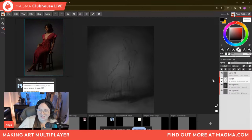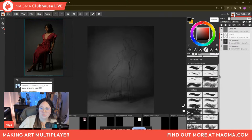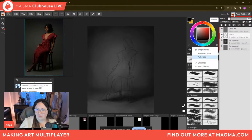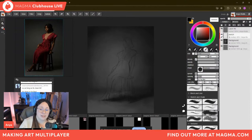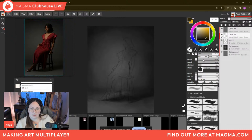I'm a multiple screen girly, so I like to see all the things, very visual. So I like to put two columns and that opens up right away. I can see my layers on this side and all the brushes that are available on this side. Then I can choose full mode or advanced mode, but I like full mode because I just have all the things. Then I can establish all of the brushes that I want. I'm kind of odd, I like to switch them up a lot. I love using the hard brush, so let me start a new layer. It'll come out like this, like a liner type of thing.